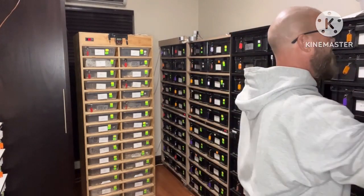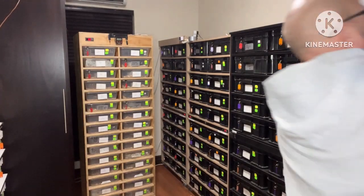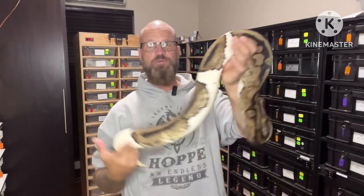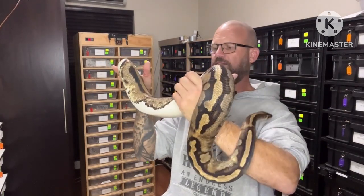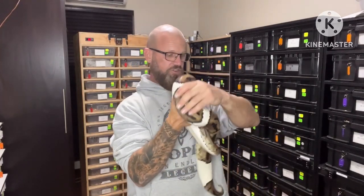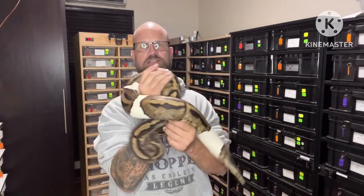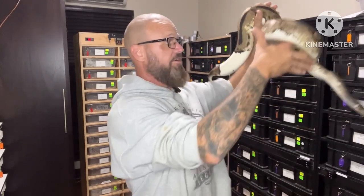Next door we have another one, identical, just a lot bigger. She's quite a bit bigger, a little bit chunkier, a bit fatter. She's lovely. Look at those marks. She's also just a straight pied, and she's already locked up with that clown 100% head pied male. She is stunning, as far as pieds go, just as a single gene normal pied. I mean, those patterns on her, they're just banging. She's going to go flat out.